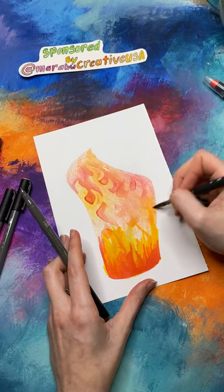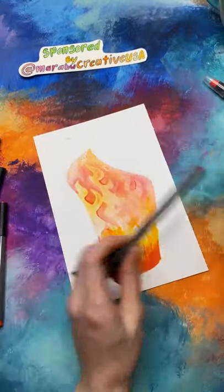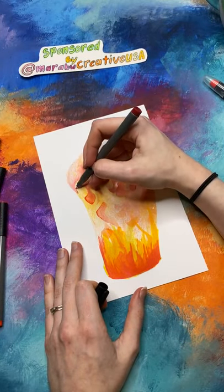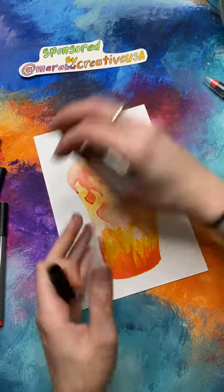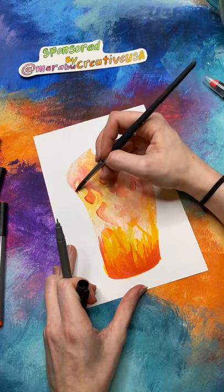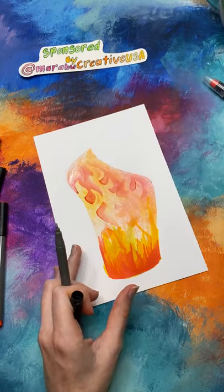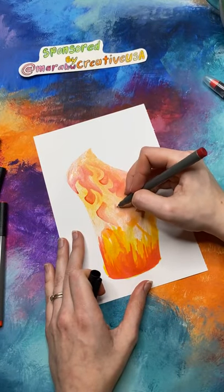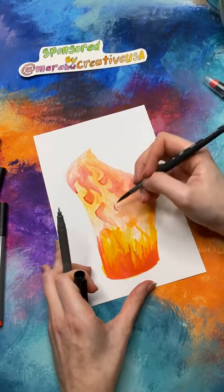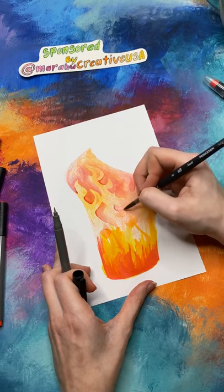All right, so I would say I'm feeling pretty good about that right now. And here's what I mean. I have an even darker red here, but I don't necessarily need to continue to add it to each one. Maybe I add it just a little bit, because the darker it is, the more powerful it's going to be and the more likely it is to draw your eye away. And this is kind of like a Bordeaux, burgundy-ish color. Okay, let's add just a little bit right there into that negative space. Okay, I'm carrying that down.